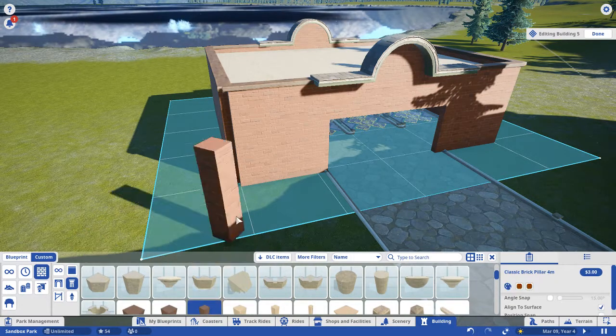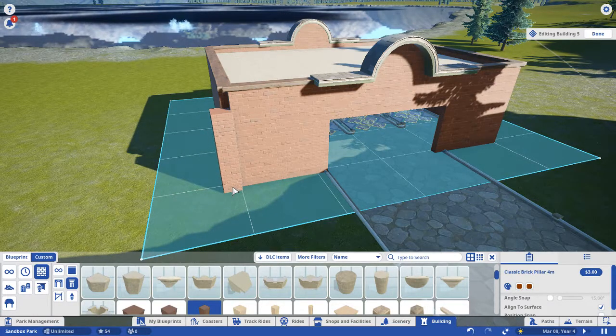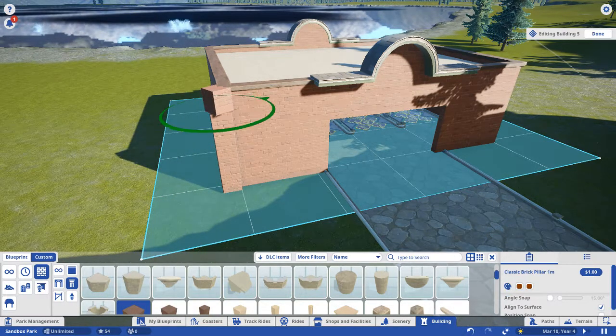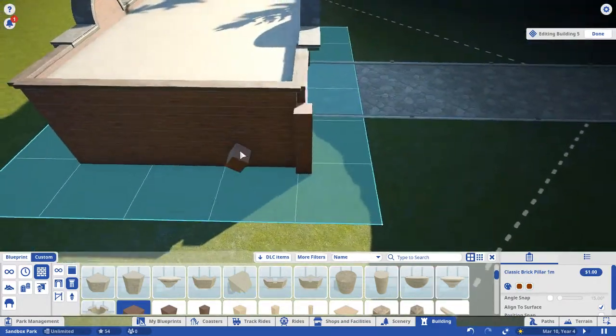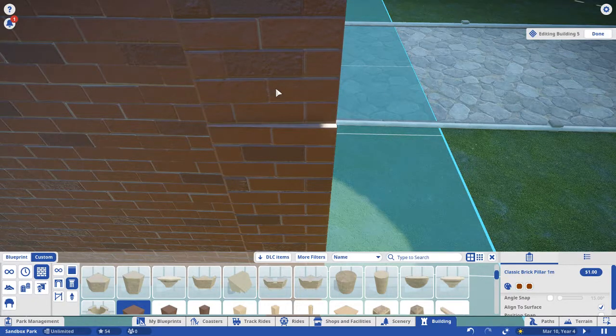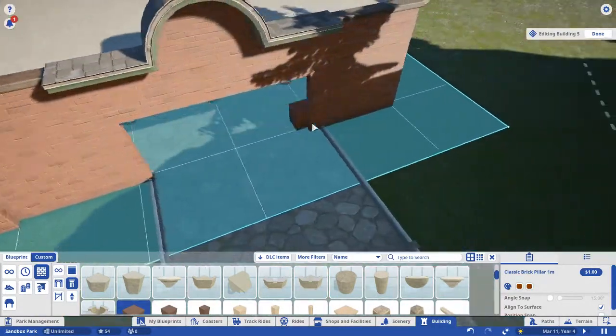I guess I'll have to use this. Fit it in there. Pow! And then the 4 meter one, or the small one. I'm literally just making noise right now. Come on. There it is. That's how you do it.